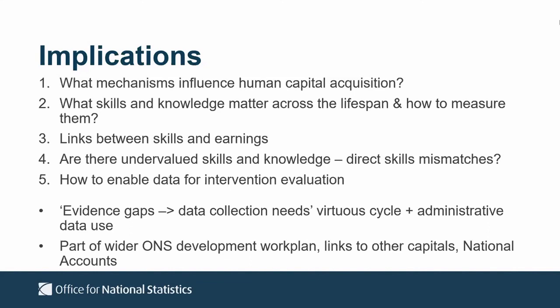And just to give a final point, this is part of a wider ONS development work plan relating to human capital, and it does link to other missing capitals within the National Accounts Framework. So what it allows us to understand is the different investments that go into human capital that would be accounted for in such an experimental set of accounts. But for this talk, I have focused on the other wider framework.